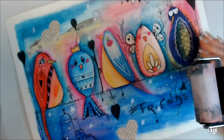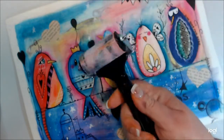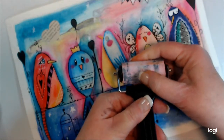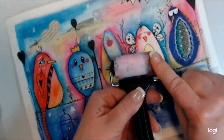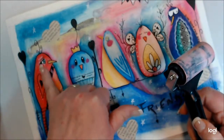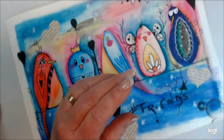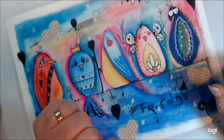But because I already have my birds inked and I don't really want to run over those, and my brayer, it is smaller, but it's not real small. If I had one that was maybe a third of this size, I probably would use the brayer, but this is the smallest I have. And so I don't want to really have to re-ink and go over my birds. So what I'm going to do is just use the gesso, and I'm going to use it with a brush.